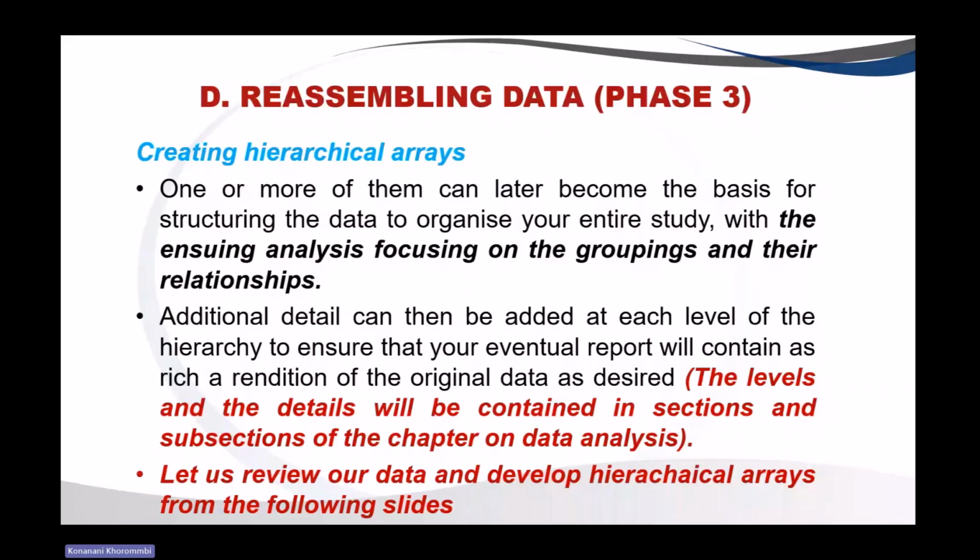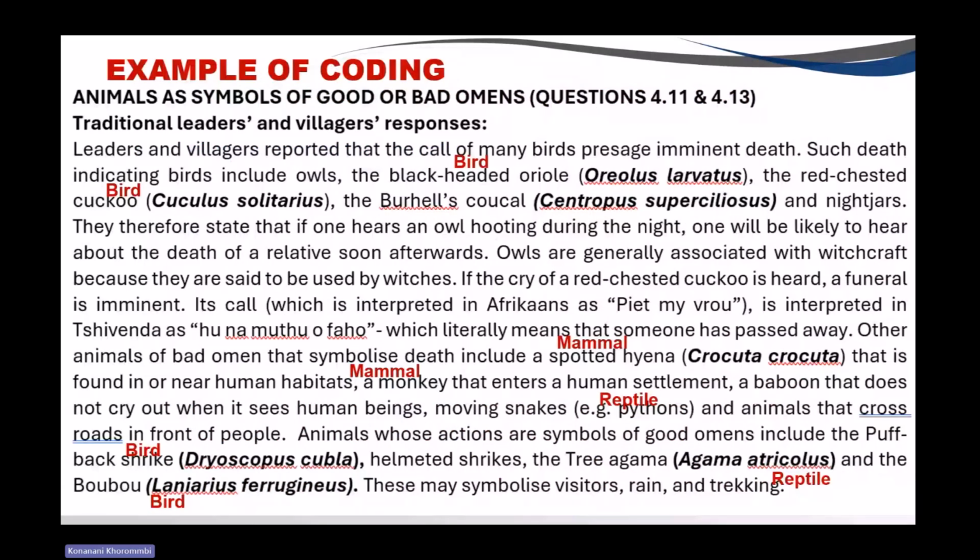Now, this is what we did and used on Tuesday, and I told you that we had birds, we had mammals, we have got reptiles, we've got birds and reptiles. Those we put on a diagram, and you have seen how they are related and how they contradict. So I went further to look at some information that actually explained more about this reasoning of the bad omens and of the good omens.